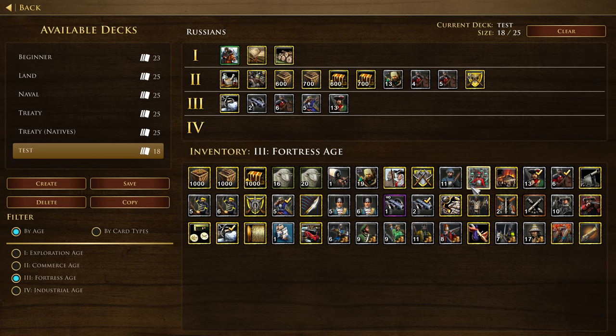Let's see. I think you want the Streltsy combat card in there. Okay, that's 20%. That's pretty decent. Yeah, if you're going into a Goon Skirm composition, then the Streltsy combat card really helps your Streltsy. There are so many things to make that unit more and more efficient.